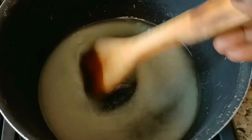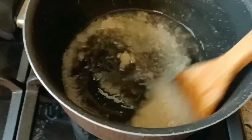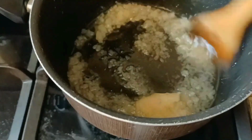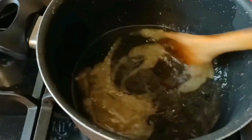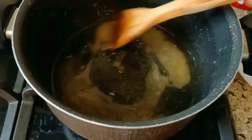This rice with sugar, it's really amazing. It's really so nice, so sweet. Just try it guys, it's going to be nice, and everyone in your family is going to like it. Yeah, now you can see the sugar starts to dissolve. Keep mixing until it is dissolved.